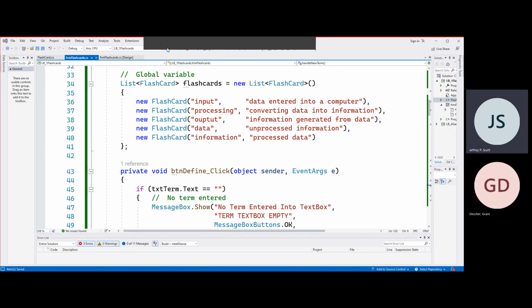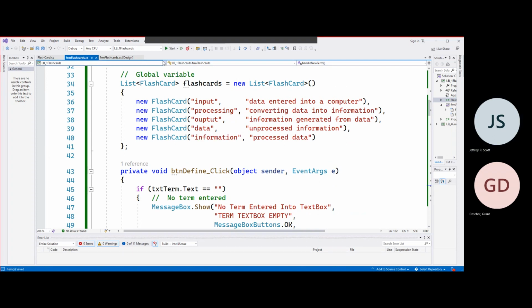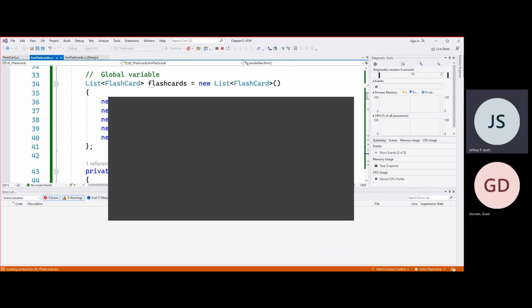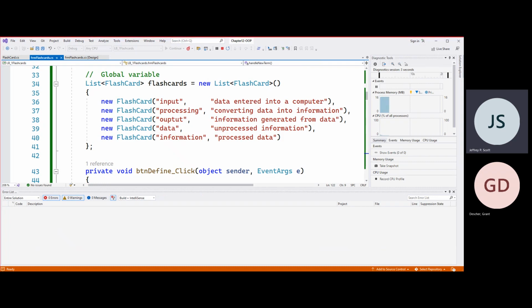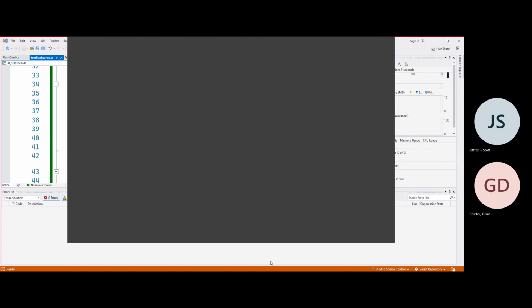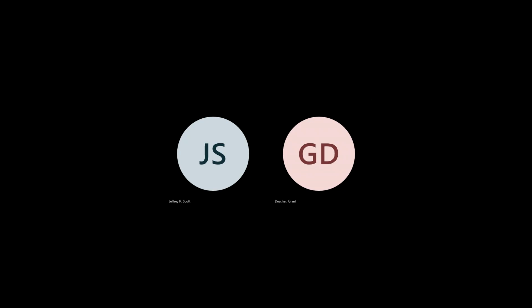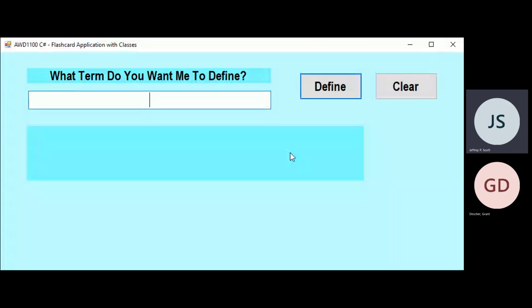Come on, run, would you? There we go. And I'm going to change my share so you can actually see the run.